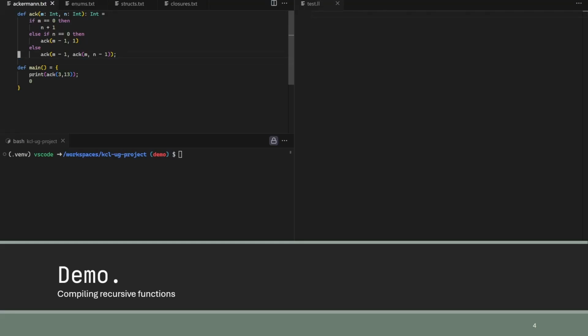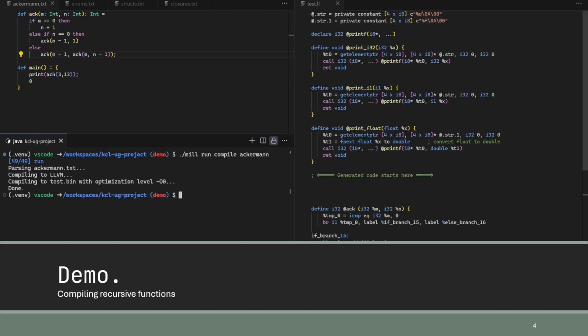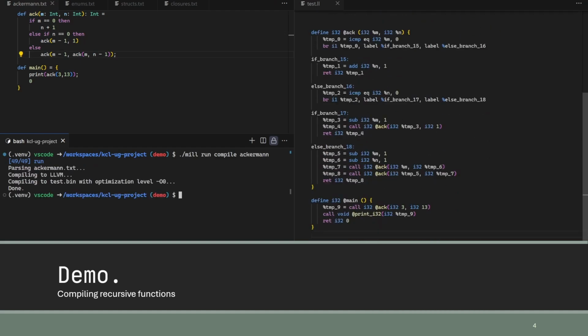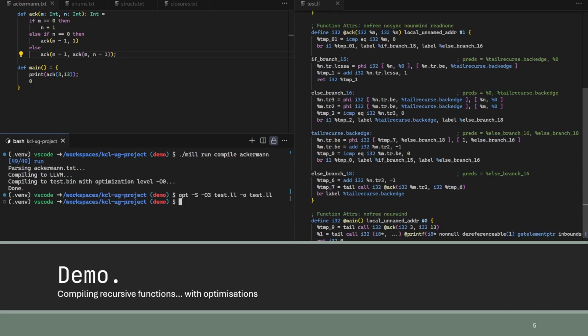As seen here, we have a heavily recursive function known as the Ackermann function, written in the project's Scala-like language. We're able to compile it, with the generated IR displayed here on the right. And note how these nested recursive calls in the final else branch have now been broken apart into two separate calls because of the SSA restriction we have. We can actually now manually invoke the LLVM optimizer on the IR we've generated here and see what it's able to do for us. And as you can see, quite a bit has changed.